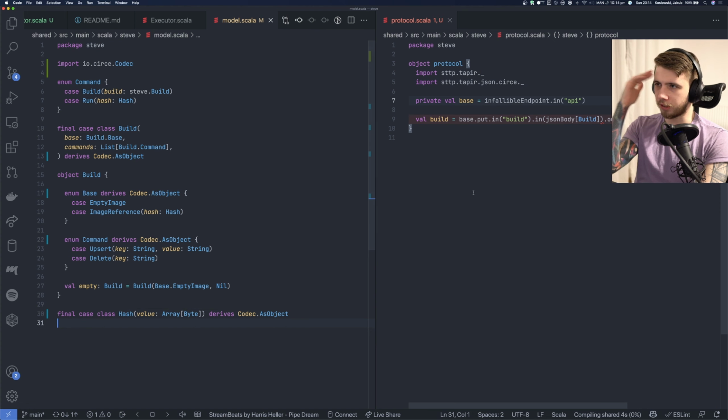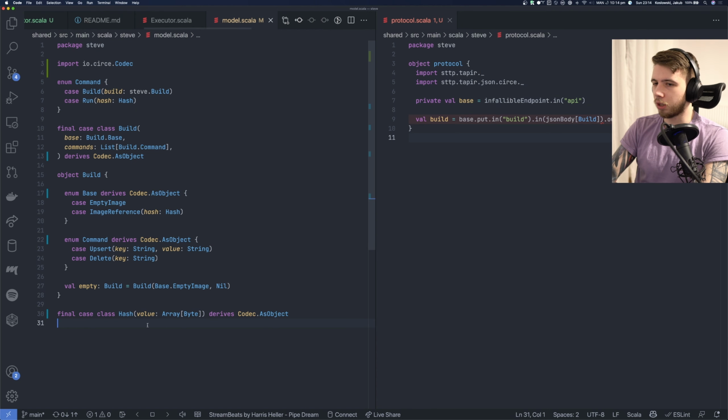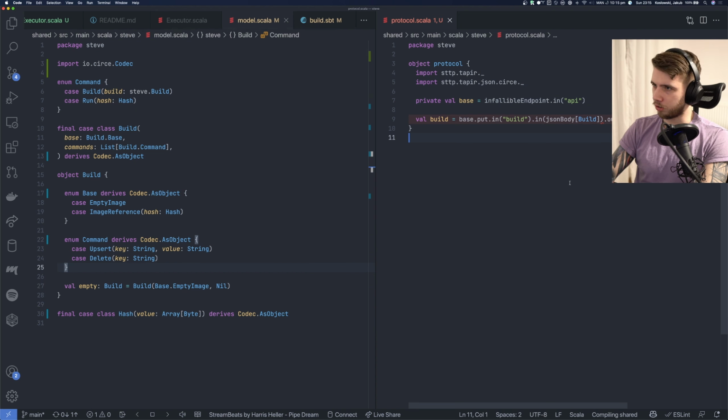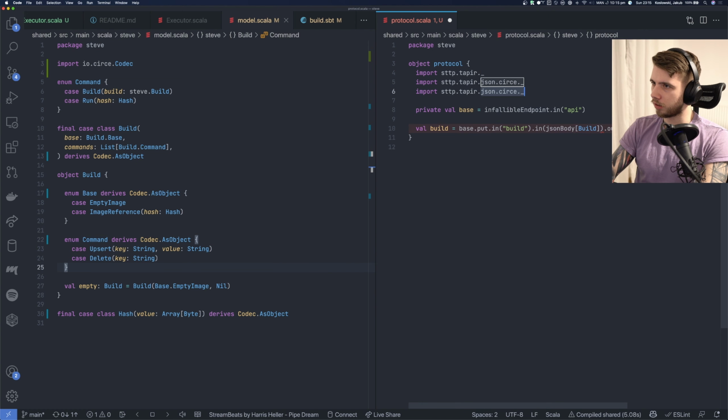The derivations are fine if we don't really care about the representation. Like, just give me something that works in both sides. If you want to customize this, like, have an unwrapped array when we encode the hash, that's probably a better way, a better way to write the codecs manually. But right now, I just want something that works. We are missing something else, so we need a schema that makes sense.